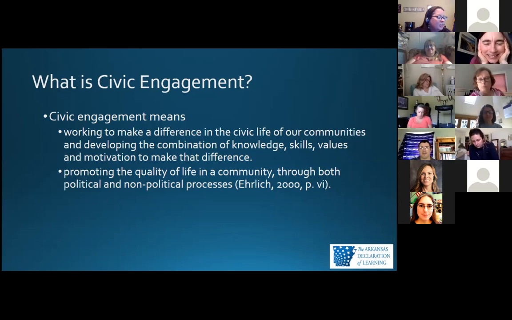If we want our students to work to make a difference in their communities, we want them to be civically engaged, we want them to apply their learning. The question was basically, have you seen this already taking place with the pandemic? For example, I've got former students that saw the need for mask making, and they learned to sew and they've made masks. So it's just kind of a tie to civic engagement now with the pandemic.